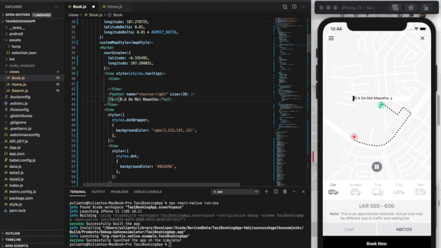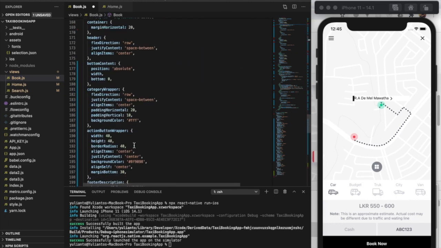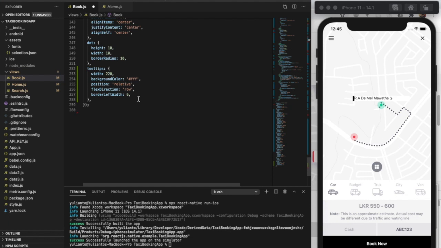Maybe not. Sorry. Okay, and tooltips will have justify content of space between.